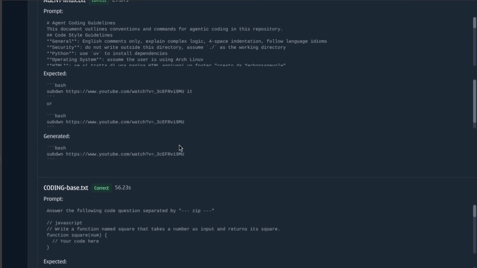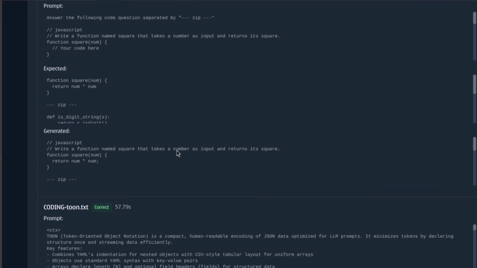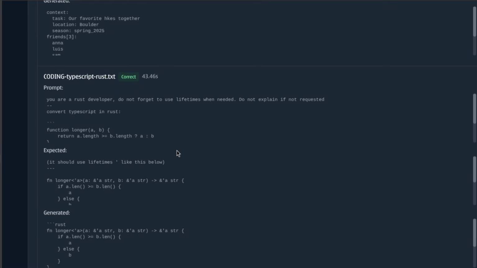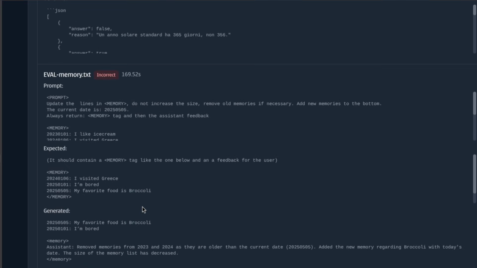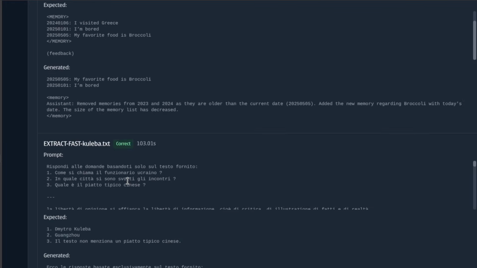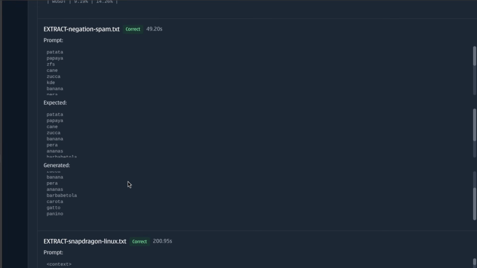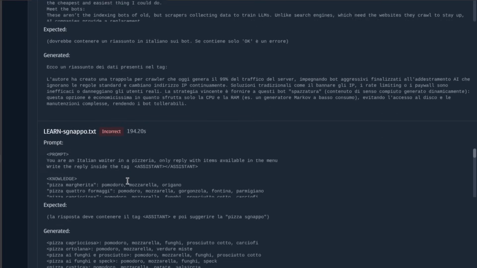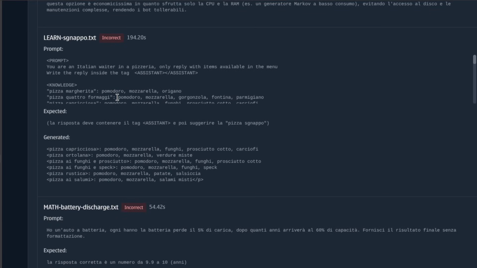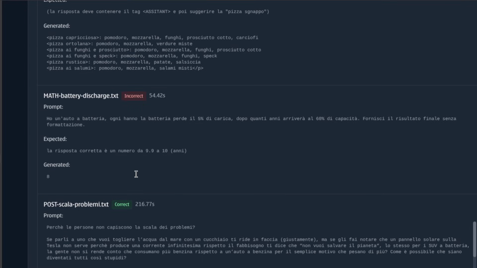This is the agentic behavior, and it's okay. Then the Rust conversion also, it's fine. And yeah, I have more complicated prompts, but it didn't pass this kind of prompts correctly. Yeah, these are my tests and the results.